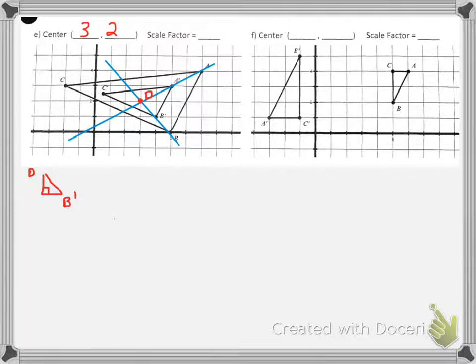was at the point 3, 2. So I just connected 2 of my line segments there. And you can see that I drew a triangle there from D to B prime. So how am I going to get these lengths? What did we do to get from D to B prime? Didn't we go down 1 and right 1?